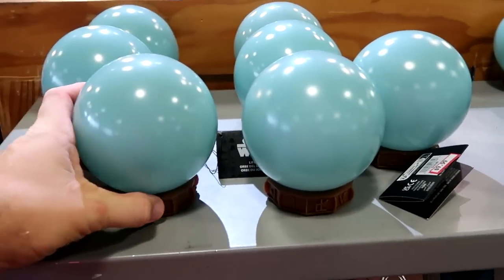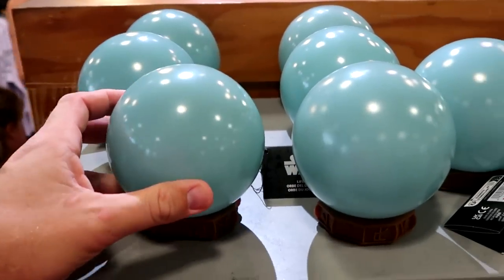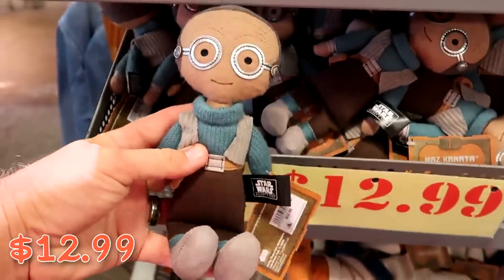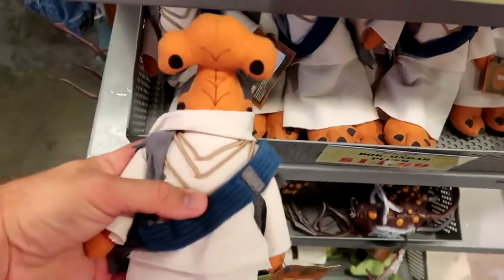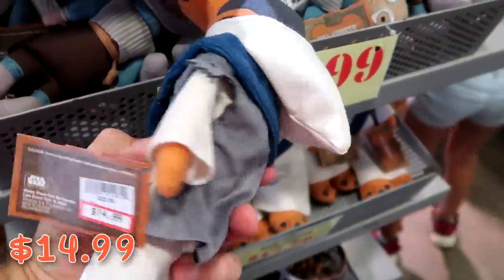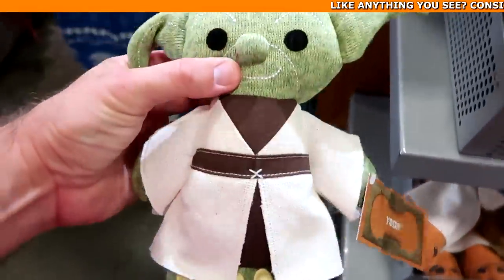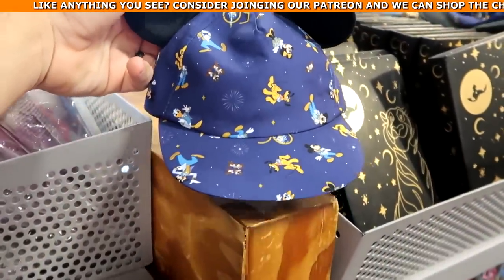They also have the Star Wars Life Day Orbs from 2022 left over — these actually light up at $9.99 marked down from $20. Also the Maz Kanata plushies from Galaxy's Edge at $12.99. They still have the Doc Ondore plushies — $14.99 and a little bit bigger — from the Toymaker Shop over at Galaxy's Edge. And they still have a bunch of little Yoda plushies at the bottom, again only $7.99 for those.